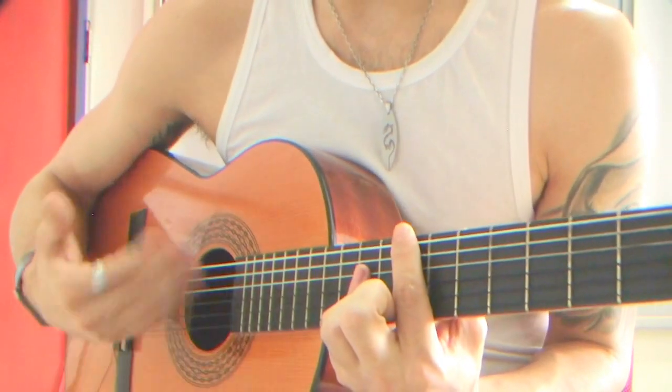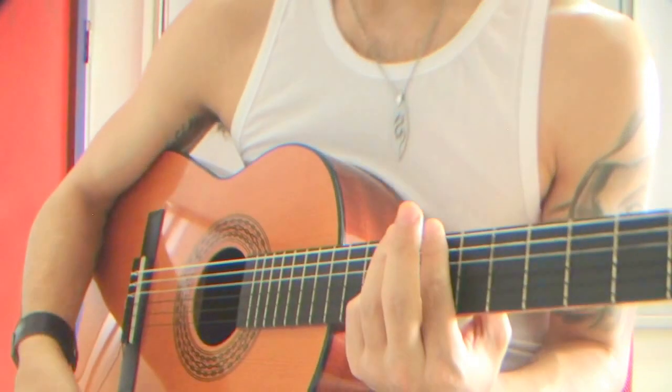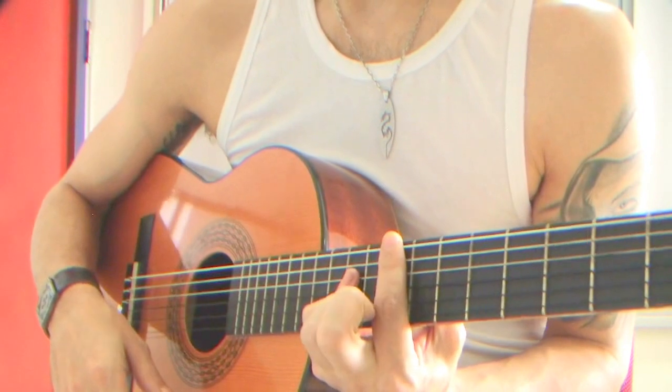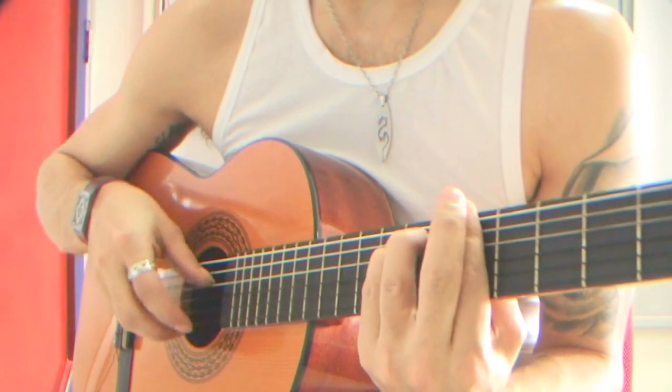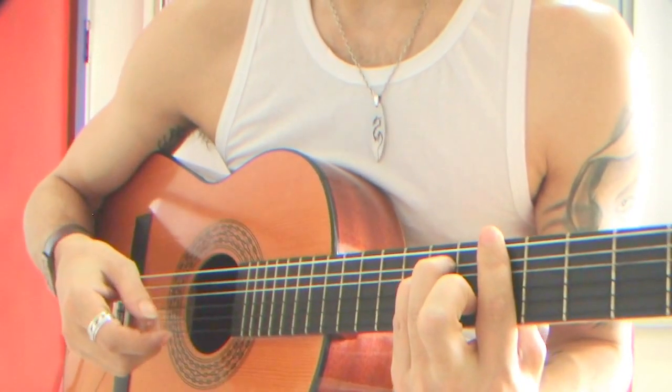Now I know most of you might feel that if I go one more fret up, it feels like it finishes, but we're doing this just like in the previous videos, on purpose down here, so the change going to the tremolo will sound even more profound or more strong.